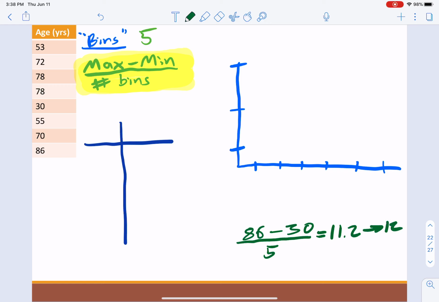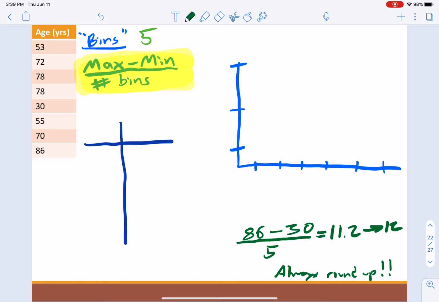Always round up. If you get some decimal point, you always round up to the next whole number. So now our range of values are going to be 12 values wide.